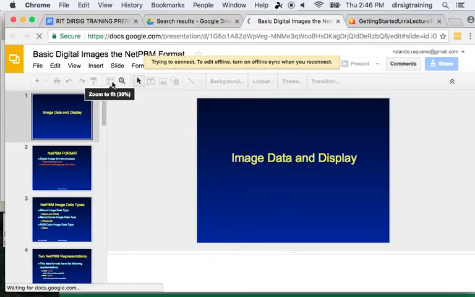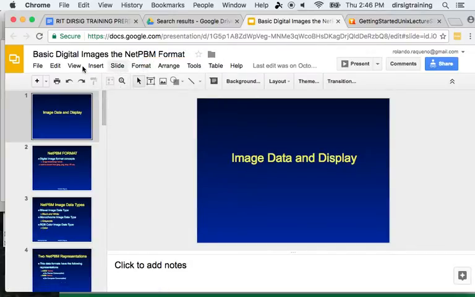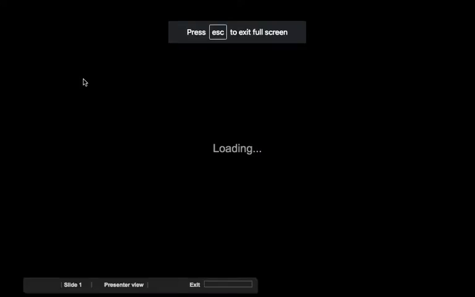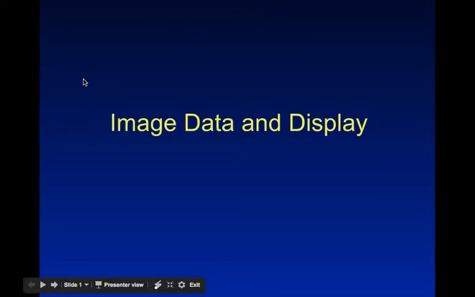What NetPBM was designed to do is to create an interchange format. So instead of creating all these different converters, you convert into the interchange format, NetPBM, and then once it's in NetPBM, you can convert it back out into the other formats.